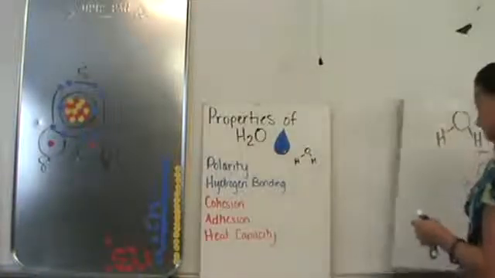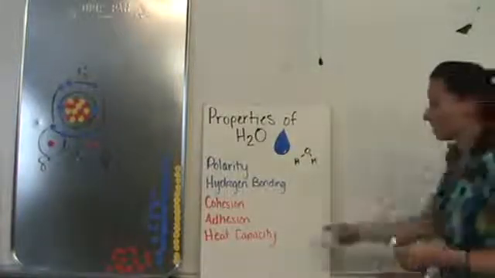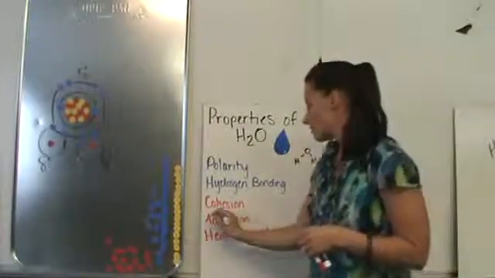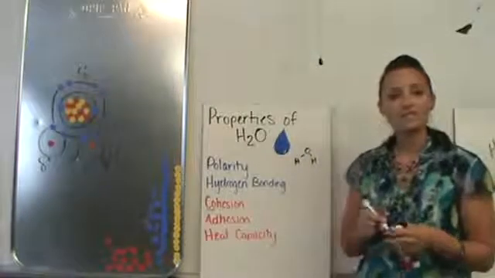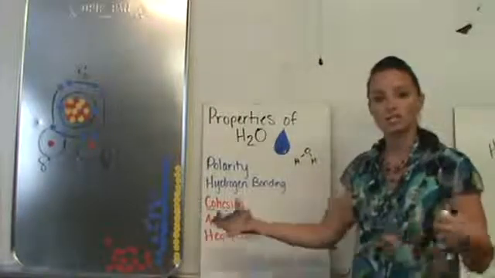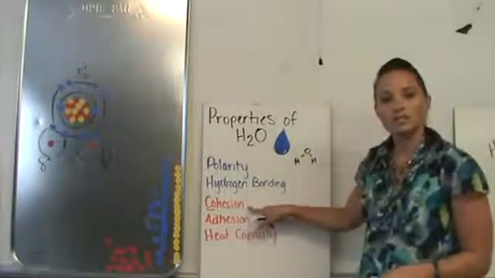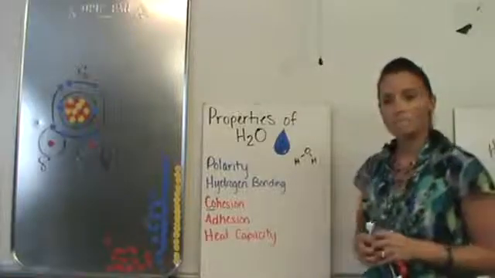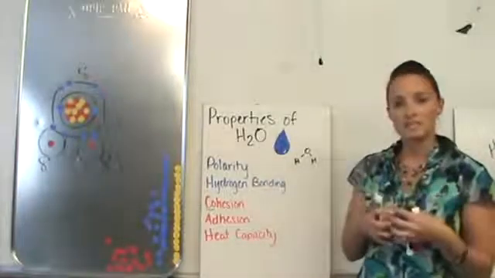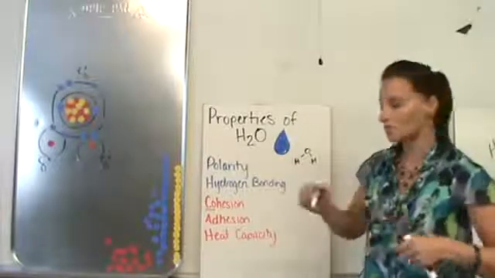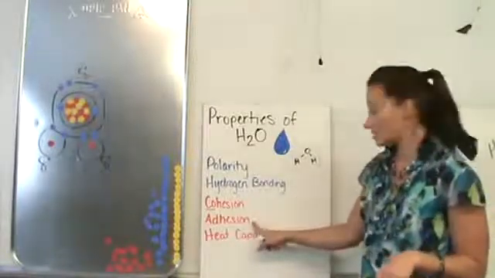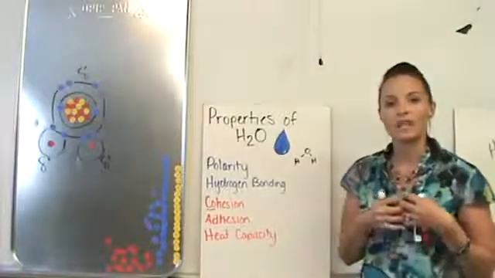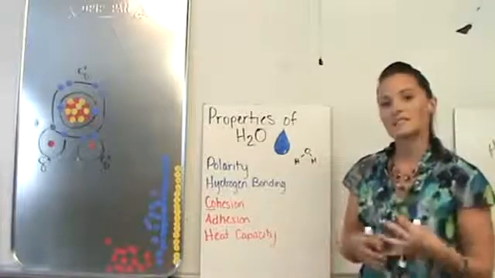For instance, cohesion. Now, if you remember the prefix co means together. Okay, so co-workers work together. Cohesion is where two water molecules are going to want to stick together. Okay, and so water actually has a cohesive effect. It wants to stick to other water molecules. The second one is adhesion. Adhesion would be where the water molecule would stick to something else. Okay, for instance, it might stick to glass.